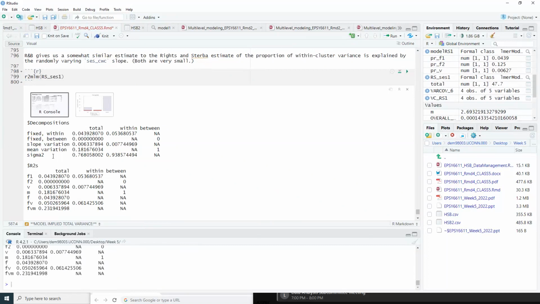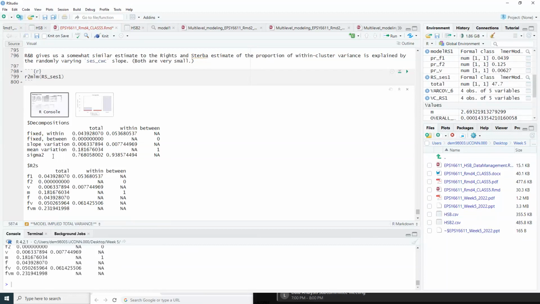And then remember I said that the between is really F2 and M, and the within is the other 3 components. So when they come up with what the decompositions are, that's what they're doing. They're saying the between has these 2 pieces, the within has these 2 pieces, and they decompose. And then we can say what proportion of the between variance is explained by, let's see. Oh, I think I ran the wrong model because I don't have any between variance.